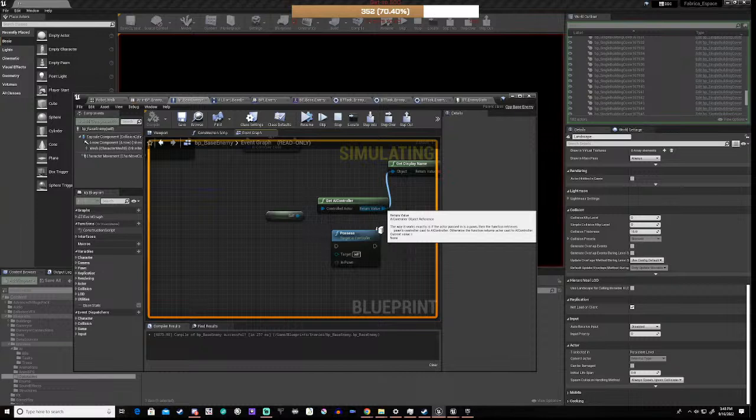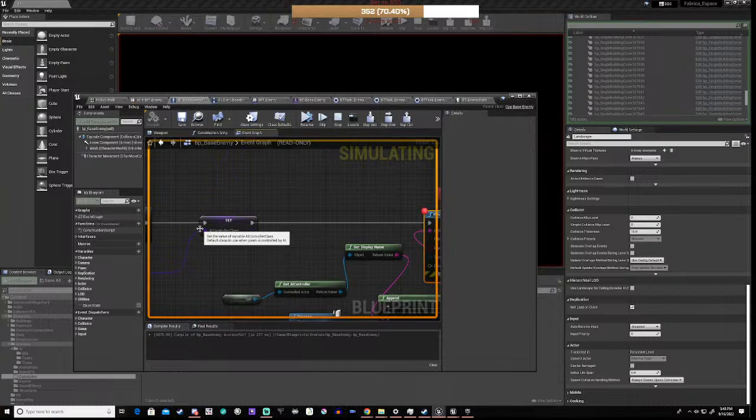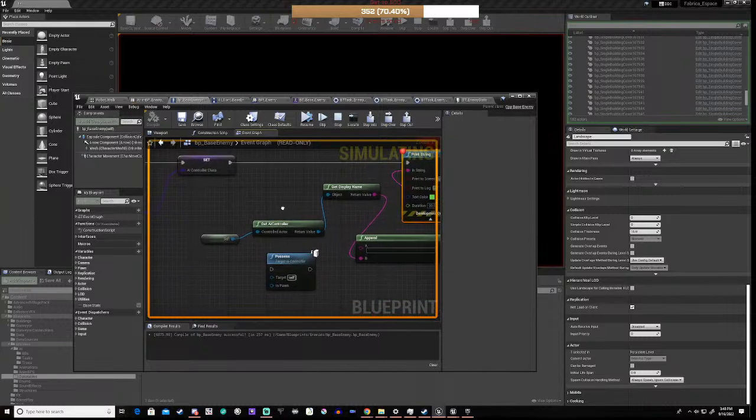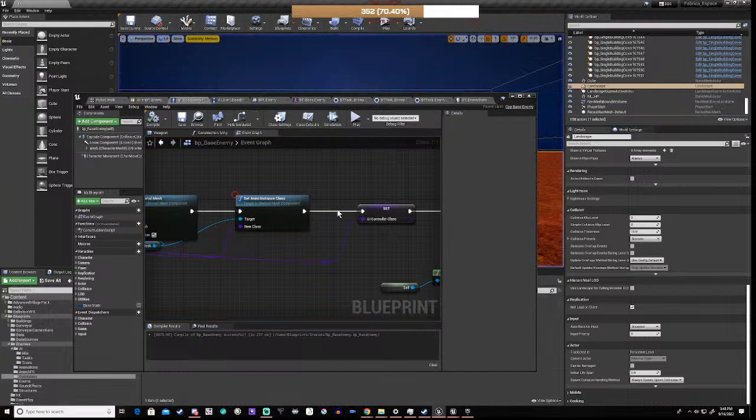Okay, so there's something here where it's setting the AI controller, right? But we're not setting the AI controller, right? Now, I shall kind of prove a point here in that I'm going to stop this, right?